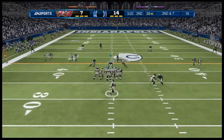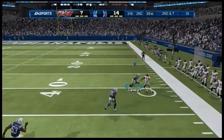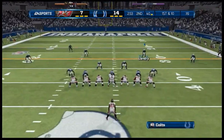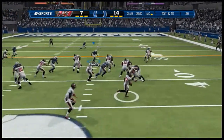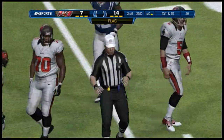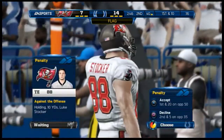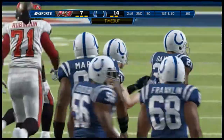The defense comes out in the nickel. The quarterback throws to the right. The tackle is made at the 40-yard line — that was a big gainer. Now it's time to back it up. First down and ten, the give — there's the flag on the foot. The tackle is made at the 35-yard line. That penalty is going to be... that's a timeout by the defense.